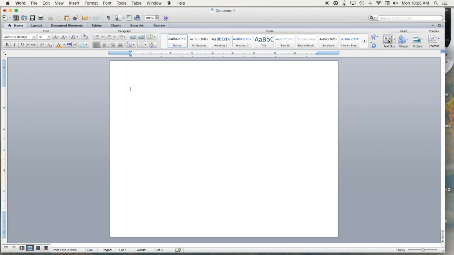Okay, so then I'll click back over here to the Home toolbar, and I'll come up to the very far right-hand corner, and I will click on Insert Text Box, and that will give me these crosshairs that I can just click and then drag to the size that I want. I measured that photograph at 3¼ inches, so I'll go ahead and click that. That should be good. 3¼ inches by 1½ inches tall.